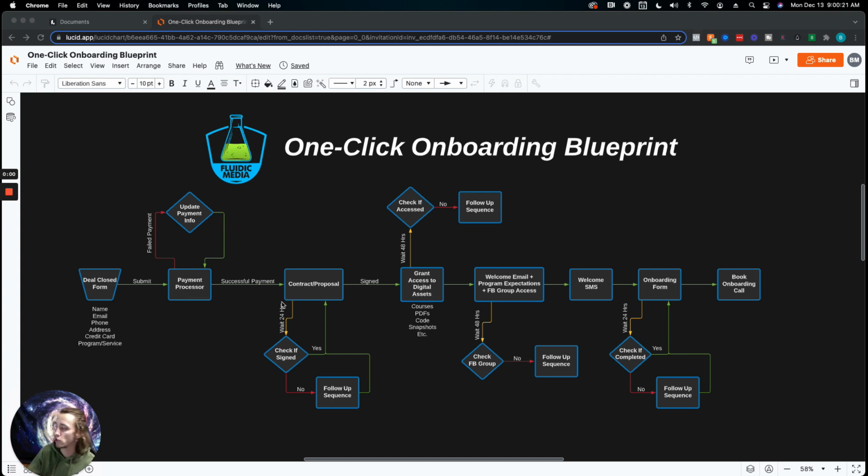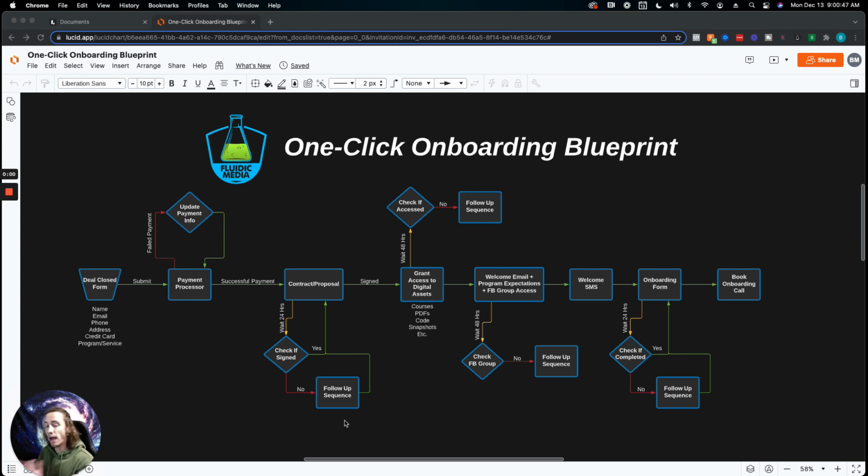As soon as that contract gets sent out, we can wait and check through automation to see if they completed the signature. If they did not, we add follow-up sequences and touch points, whether through email or text messaging, to encourage that client: hey, you've already paid for this program, please get this contract or proposal signed so we can get you the assets or the services you paid for as soon as possible.